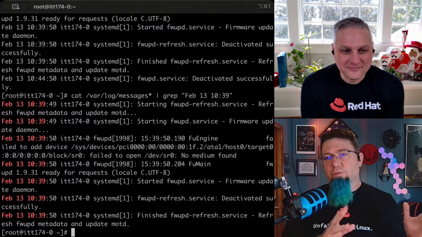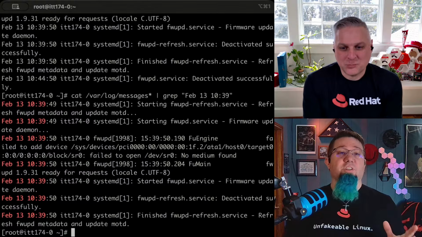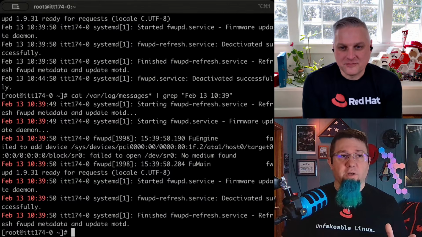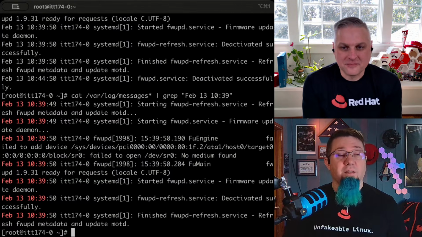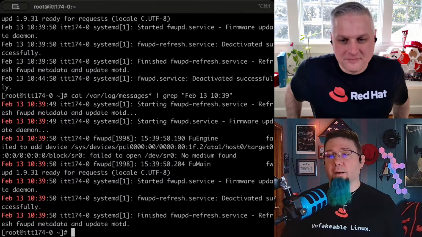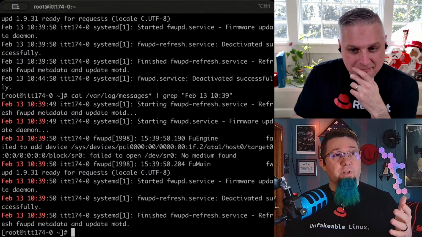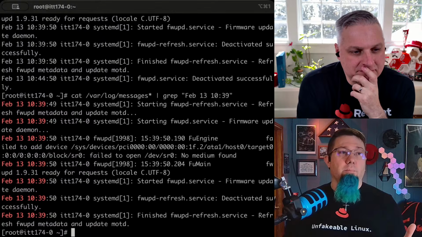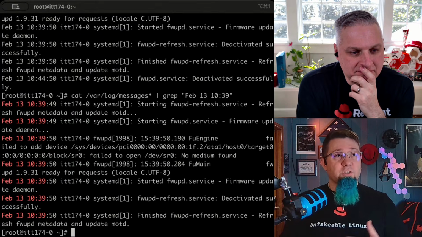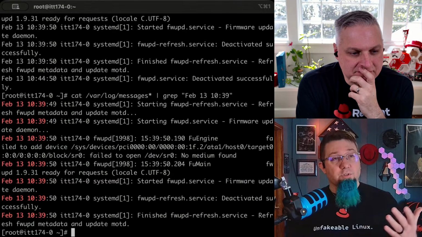Now, this isn't a how-to on grep, right? Because there's a bunch of stuff you can do with grep, regular expressions and whatever, that are a lot more sophisticated than grepping for a specific string, date, time, and minute. But I digress. Okay, so now we've got it. It's showing us just the log entries from February 13th at 10:39, which is a lot more manageable. We've got like half a dozen log entries here, which is cool.